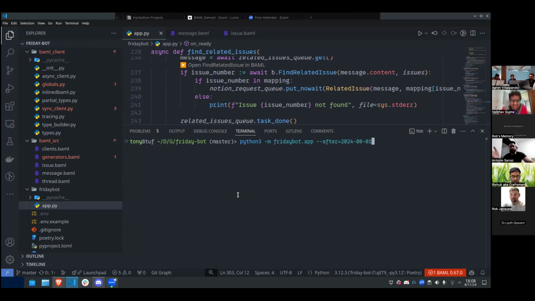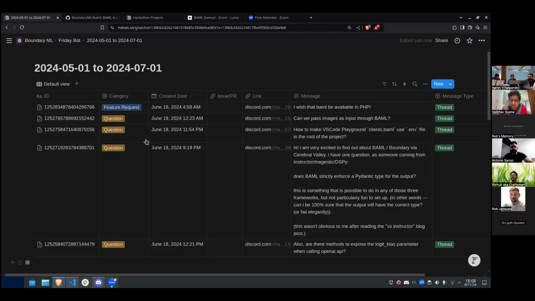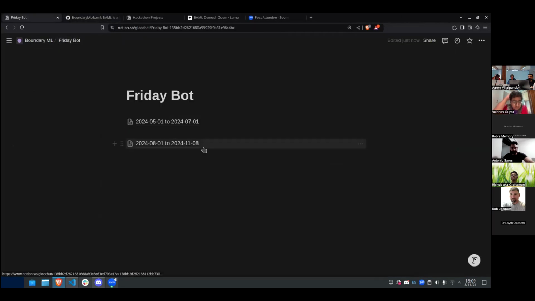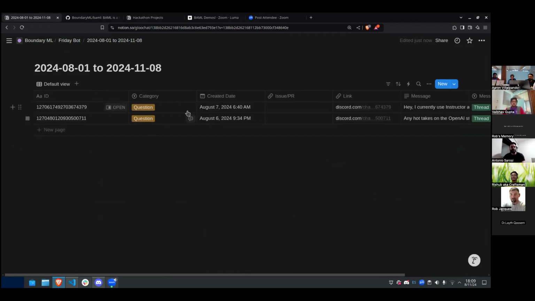I mean, obviously it's not going to display all the messages, just those that are bugs or features, so it's going to filter them out. And yes, run this. It's going to log into Discord, create the Notion database here, and at some point, it's going to start displaying messages.